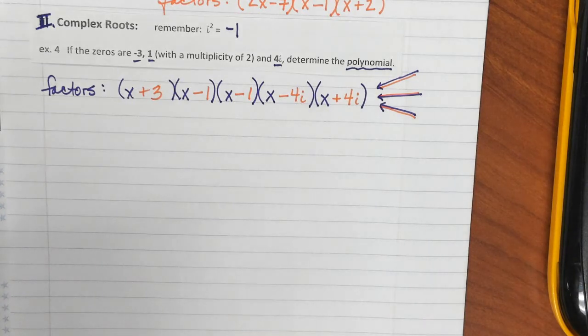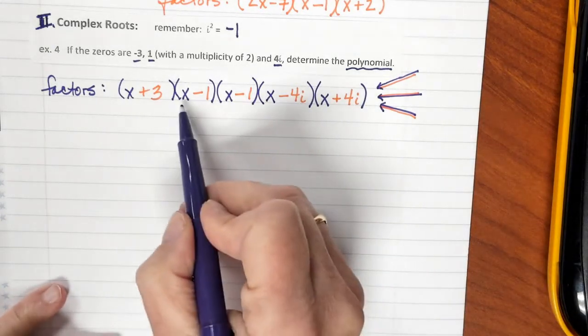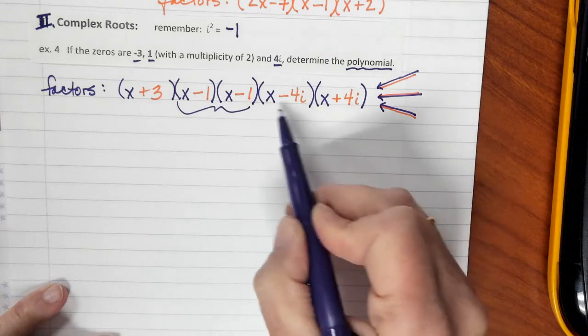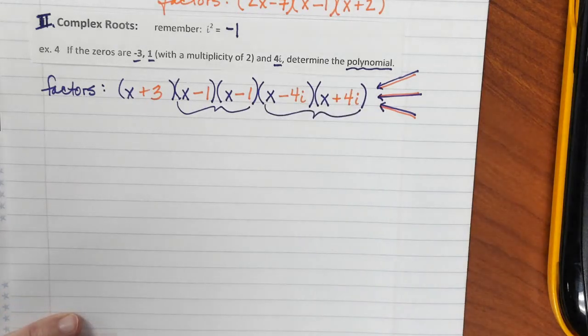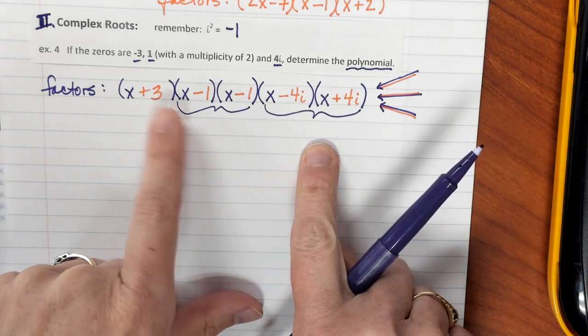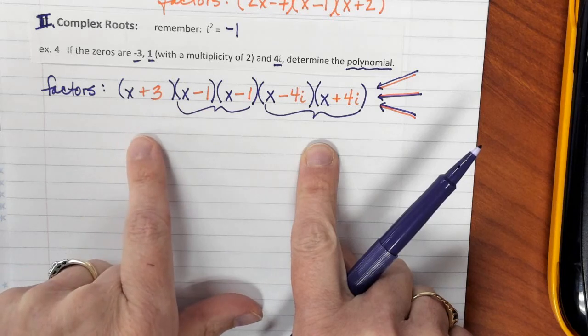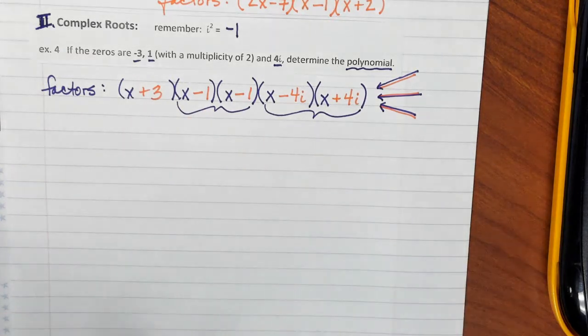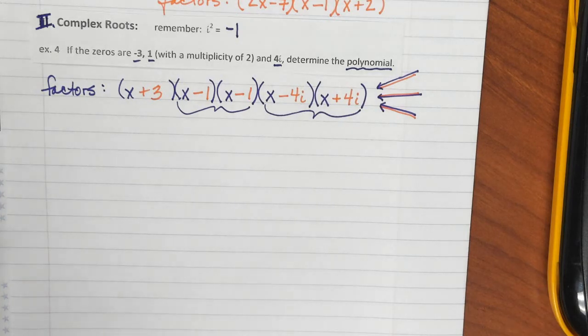So what I would like you to do is to multiply this out, and let's see if we get the same answer. I will tell you that I usually start by multiplying those, and I multiply these. Make my eyes go away initially. I'm going to get those two, that product, this product, and then I still have to multiply by the x plus 3. So I would like you to work this out, and when you come to class, we will check it and see if we all get the same product. Practice. It's not that hard, but you do need to distribute quite a bit when you're multiplying, because at one point you've got a 4-term polynomial times a binomial. Okay? I will see you in class.